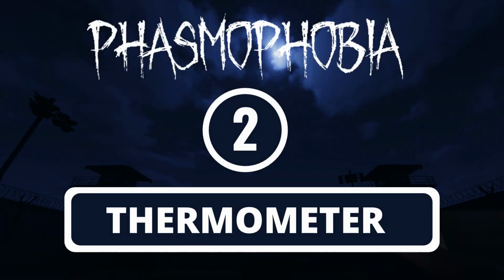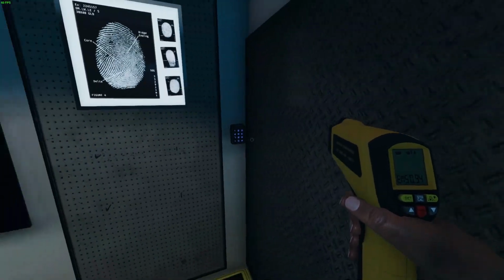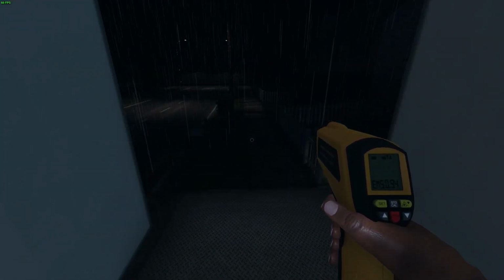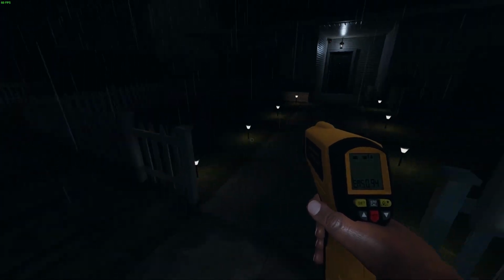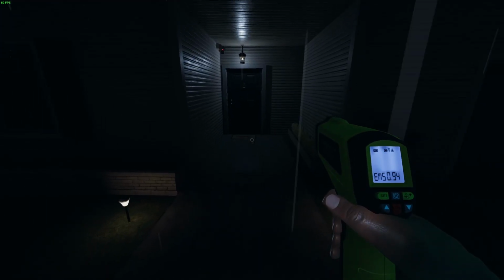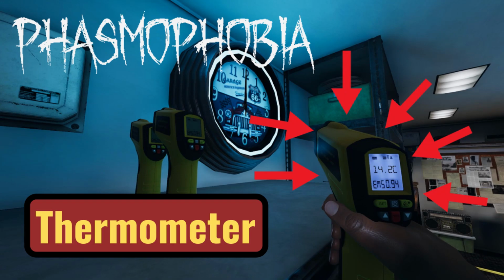Tip number 2. The thermometer. This is the best tool in the game. Seriously, there is no other tool that can more quickly and efficiently find the ghosts other than the thermometer. It is relatively cheap, unlike other tools. You can have up to 3 of them, unlike other tools. And it works on all ghosts, unlike other tools. For more information about the thermometer, pause this video and watch my all-inclusive video tutorial about it here.